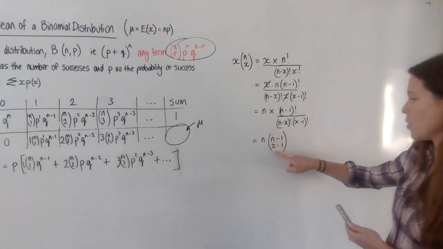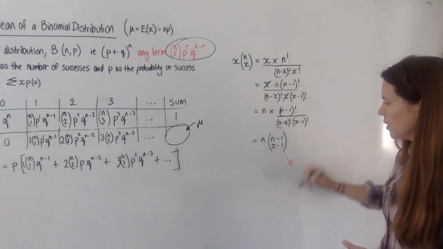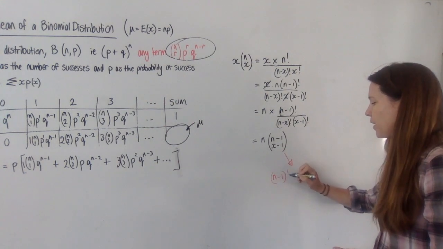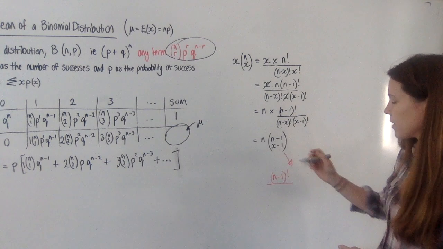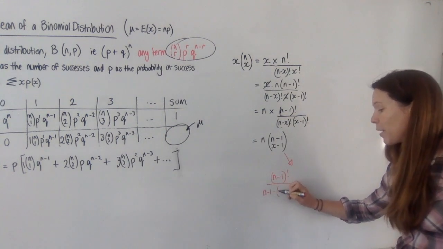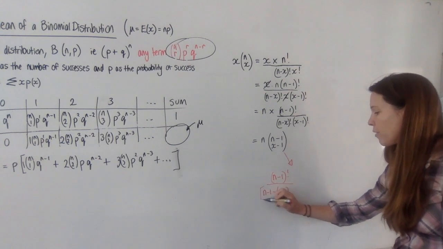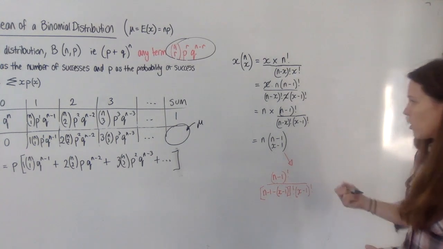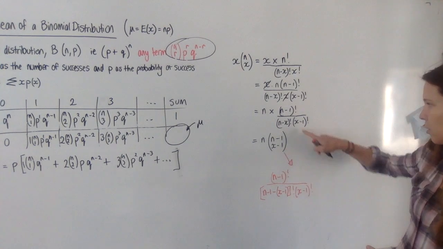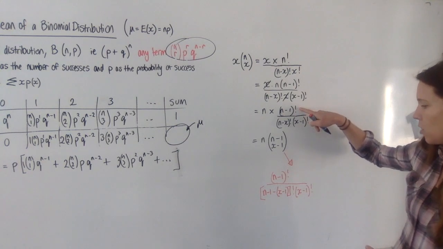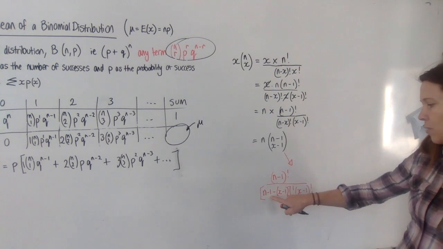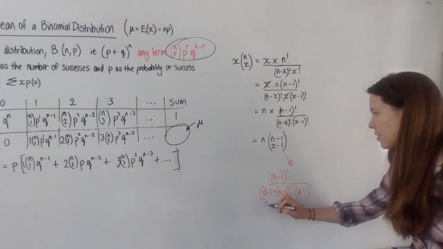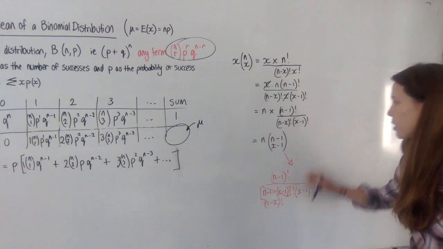Now, just to verify that this actually is the same as that whole part there, let's use another colour and just check our work. And let's say, well, hold on a minute. What is n minus 1 choose x minus 1? It's n minus 1 factorial. And then on the denominator, you need to say, I've got n minus 1 minus bracket x minus 1, all of that in a factorial, multiplied by x minus 1 factorial. So you can see here that the x minus 1 factorial is on the bottom, that's fine. The n minus 1 factorial is on the top. And if we tidy this up, we've got n minus 1 minus x plus 1, and the 1's are going to cancel. So that whole part there gives us the n minus x factorial, which is what we had here.